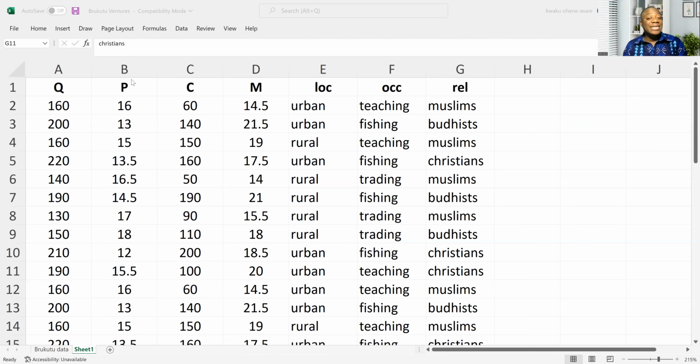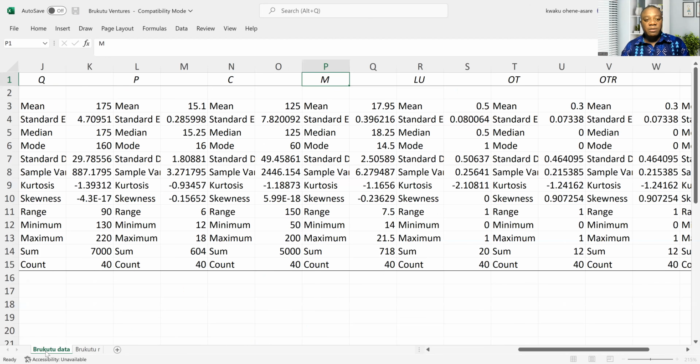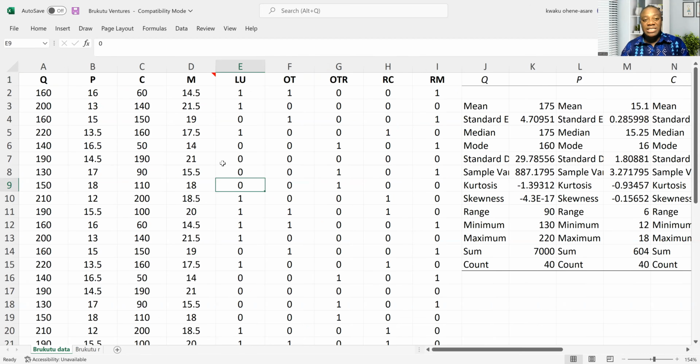We are going to do a practical version of the R, a very practical version. And as always, we are still continuing using this. You might remember that it was this same data that I used, and I called it Brukutu coded, if you can remember. Okay, we called it Brukutu coded. And this was the Brukutu coded data. In fact, you can see it a bit here.